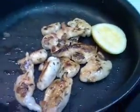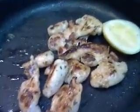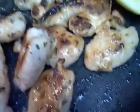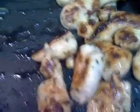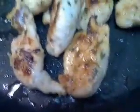Okay, you guys, the chicken is done. And when I tell you this smells delicious, you guys have no idea. I don't know how close I can get in there, but you see the lemon actually gave it that dark color, it almost looks like it's been on the grill. But when you bite into it, you get the flavor of the chicken, the seasoning, and then you have that lemon zest that is like a kick, and it's just so good. So this is going to be delicious.